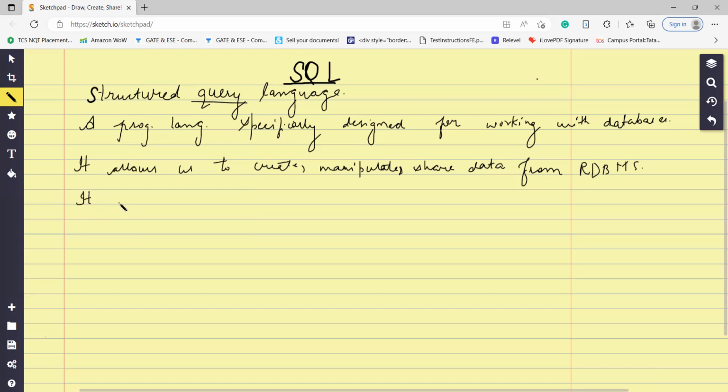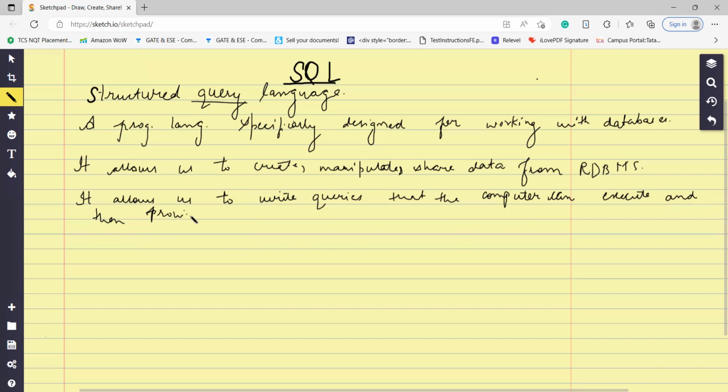Let's try to understand through this definition: it allows us to write queries that the computer can execute, and after the computer executes them, it provides database insights in return.